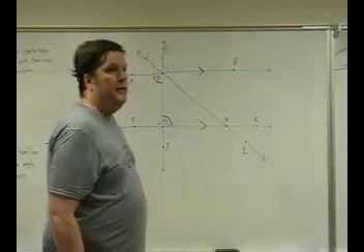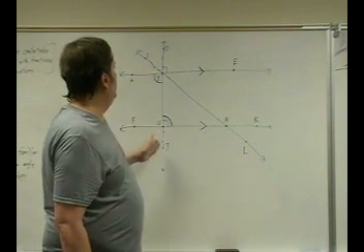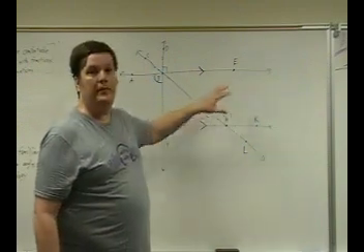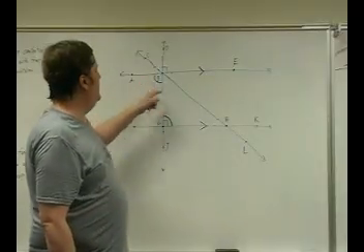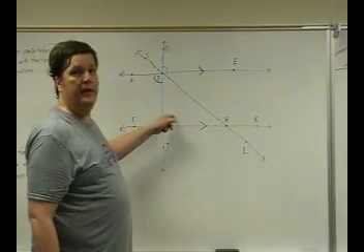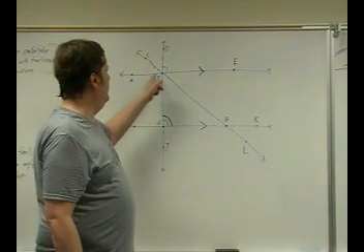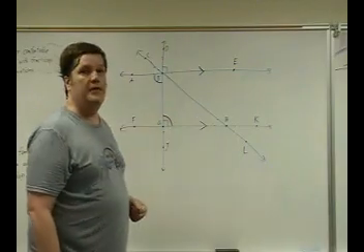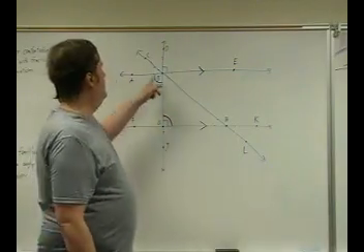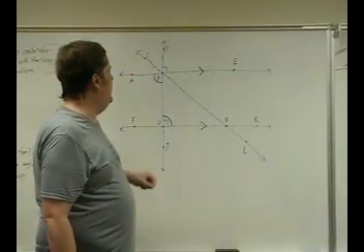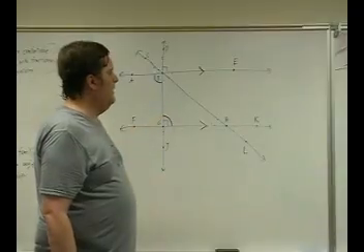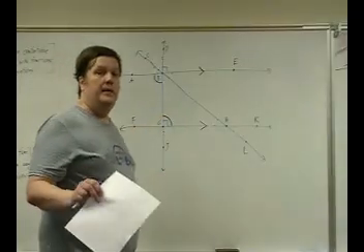So alternate interior angles. You have a transversal cutting across two parallel lines. Alternate interior angles are this one here and this one down here. They're internal angles, but they're not on the same side of the transversal. Exterior angles are on the outside of the parallel lines. Interior are here and here, inside the parallel lines. But again, relative to the transversal.